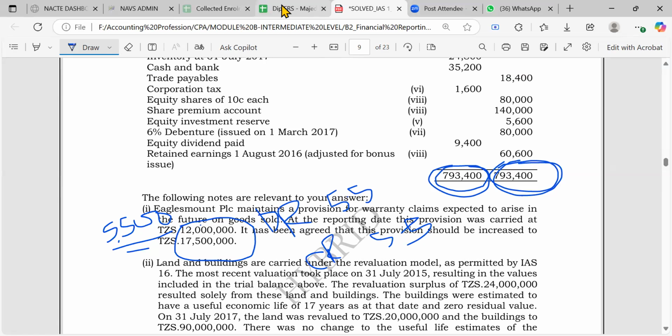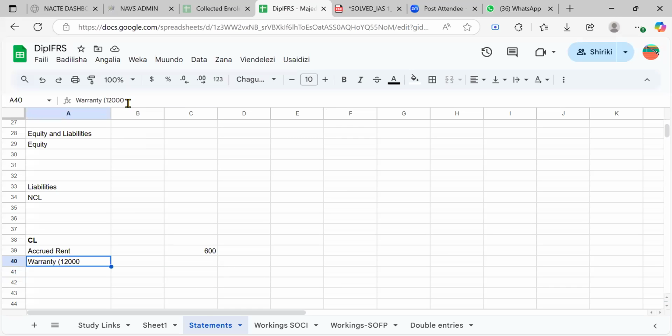That's a double entry. So that's what you're going to do. We should actually add there 5,500. I'm doing this intentionally because I could have just written 17,500 there, since it is provided in the exam. But I'm showing you this to show that you should always respect what is in the trial balance. Copy it as it is, and the rest would be taken appropriately. You would understand why that figure of 5,500 goes to the income statement.